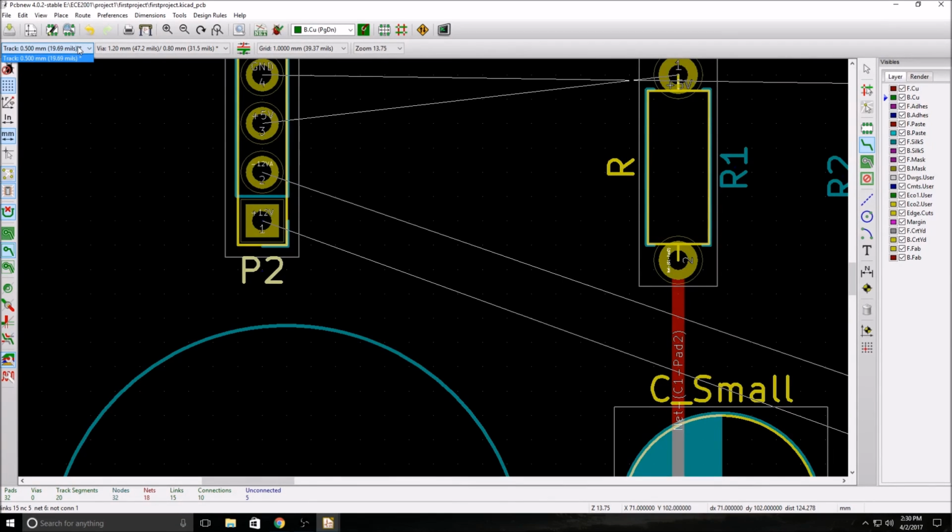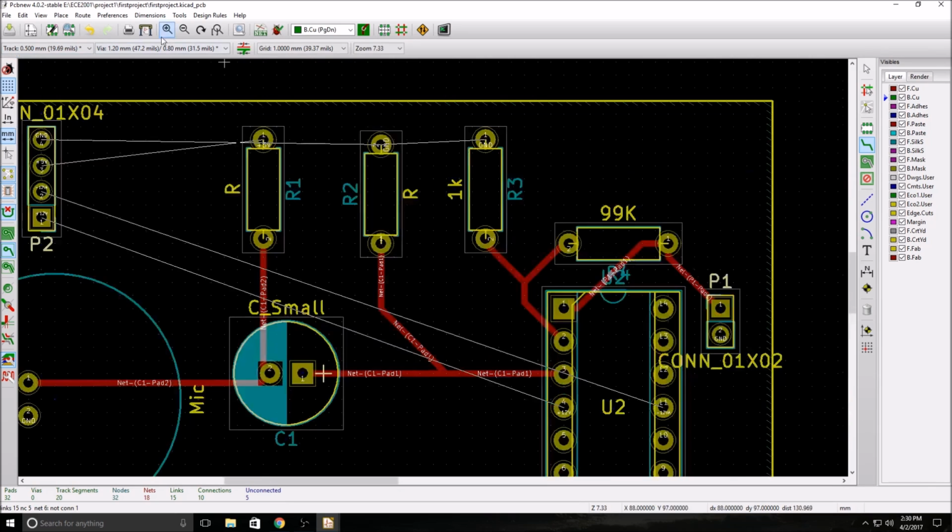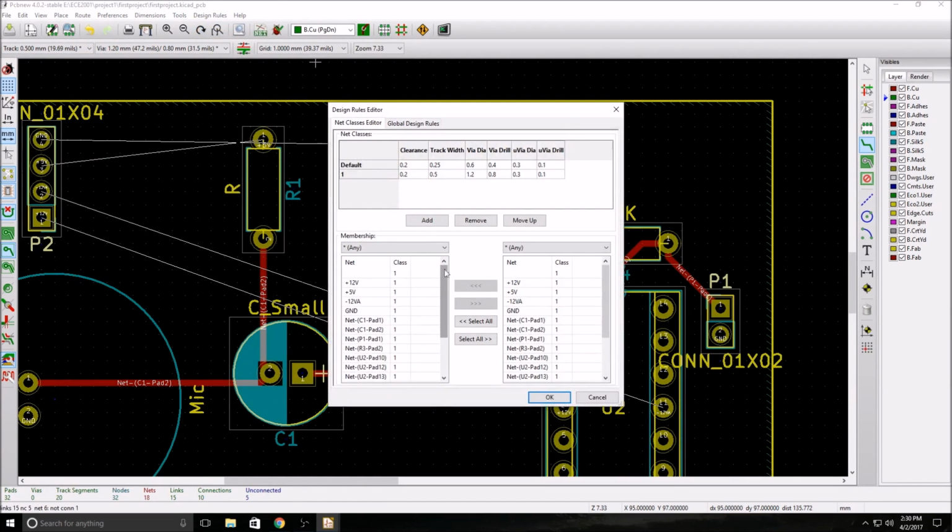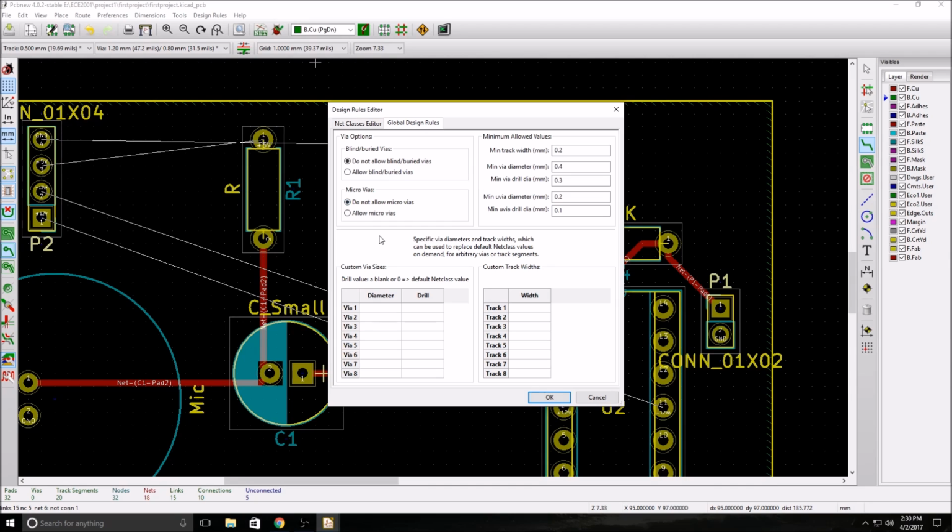So let's figure out why. Now this is showing up as 0.5, so it's actually the larger one of the two. Not sure why the design rule is... Should usually, oh right, duh. Okay, so I was doing it by class list, but I can add it by global.